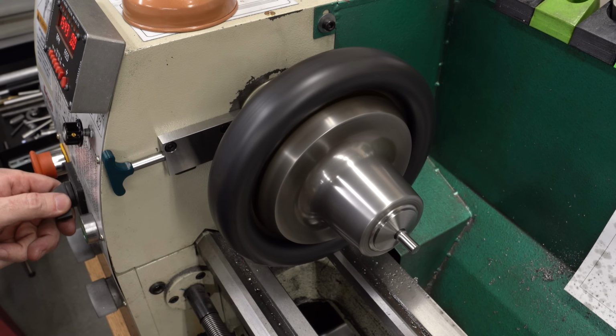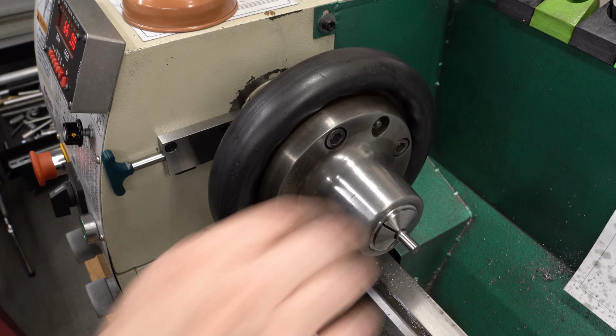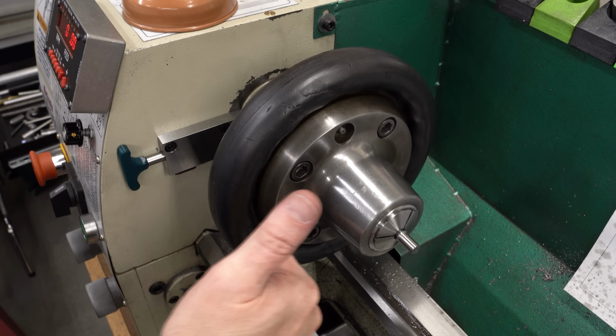You can see that runs up to about 1600 RPM. The lathe is on the largest pulley on the spindle, so it has the maximum torque that it's going to have in operation. So this is the worst case scenario. We'll lock it up. And yeah, same thing happens. So we should be good.